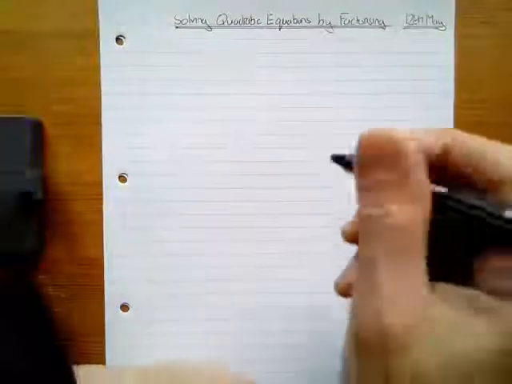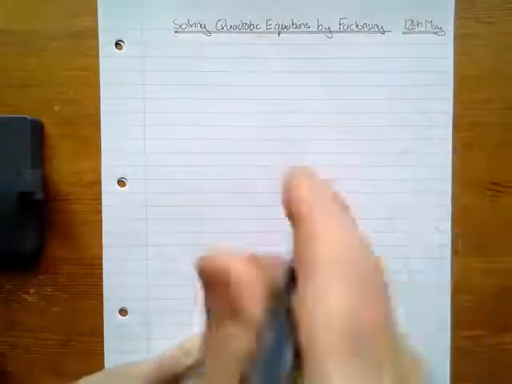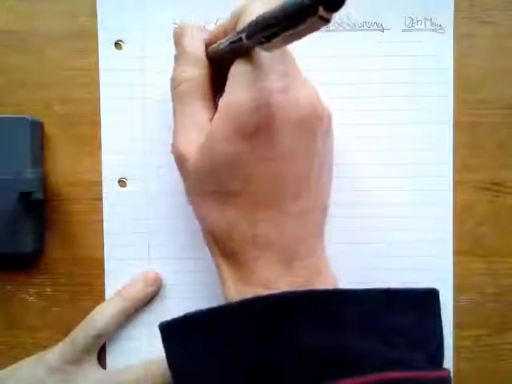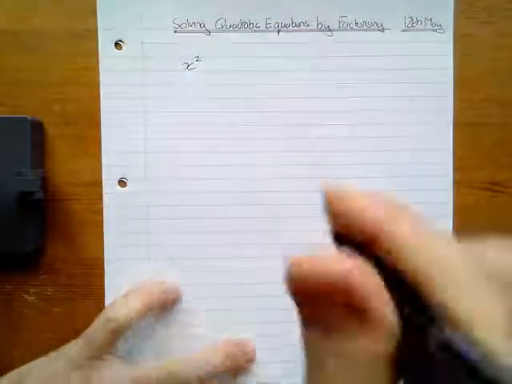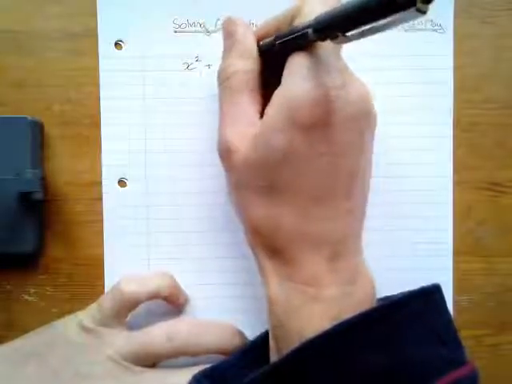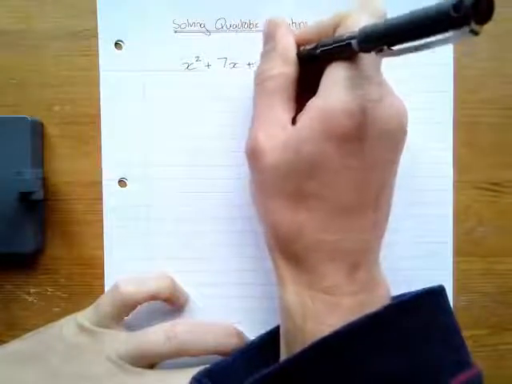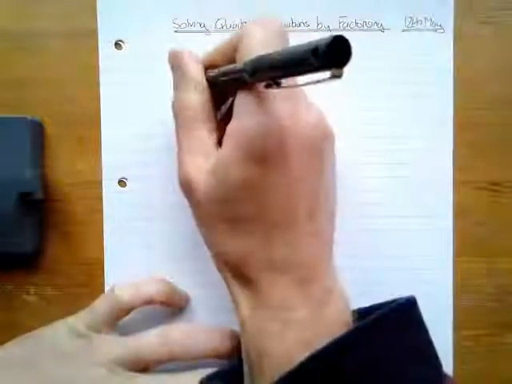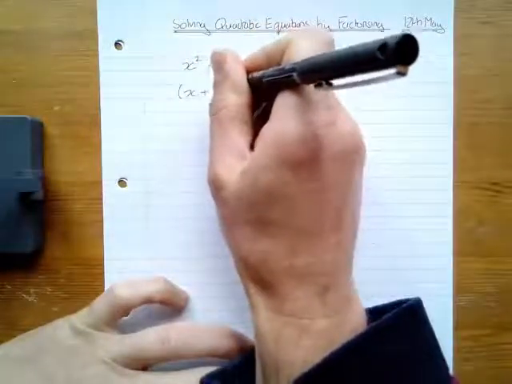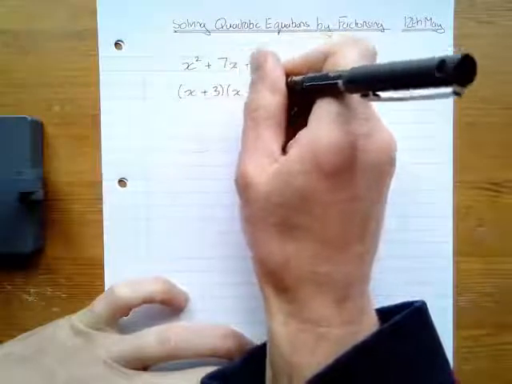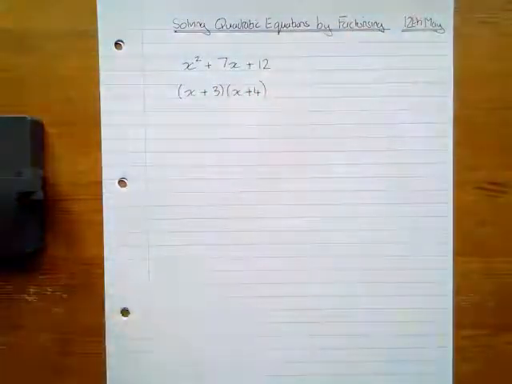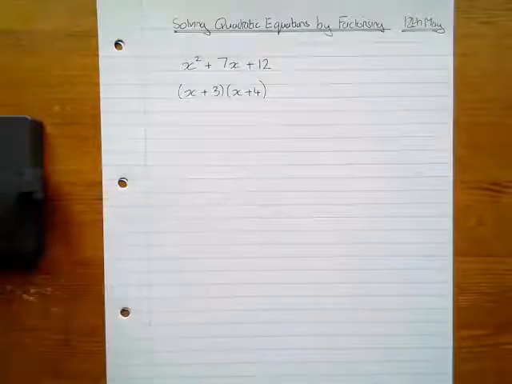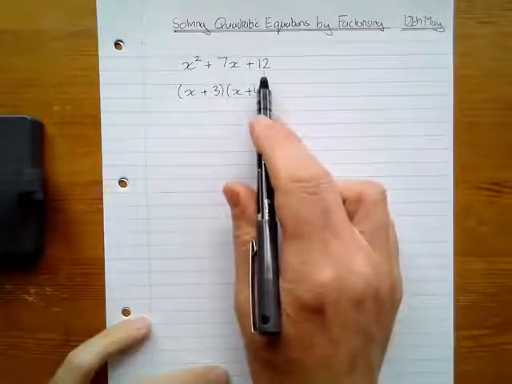Well, I'm going to take you back to last lesson first of all and just give you an example to show you what I'm on about. So if I'd said to you, factorise x squared plus 7x plus 12, if you knew what you were doing, I'm not going to explain it again now, you would eventually get the answer (x plus 3)(x plus 4) like that. Okay, and that's it. That's the one that you could do without the box method. Two numbers that multiply to make 12 and add to make 7.